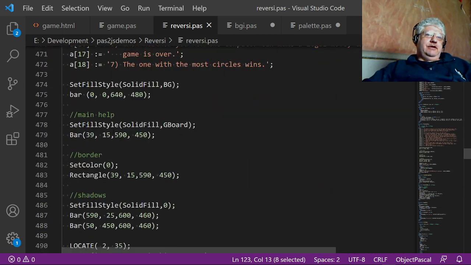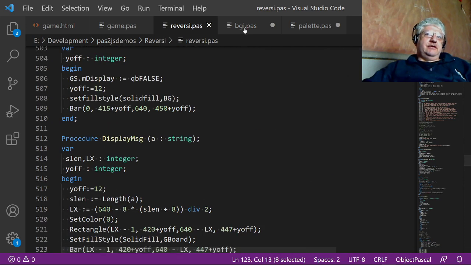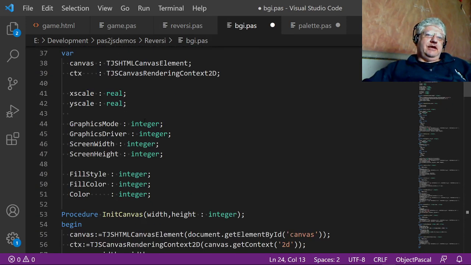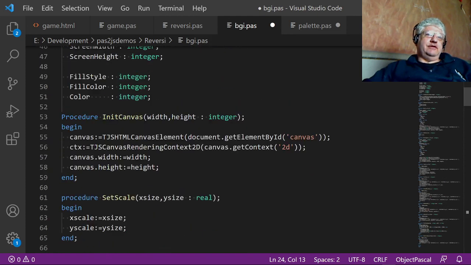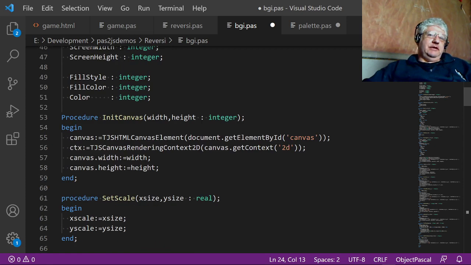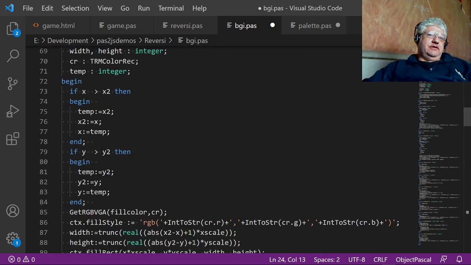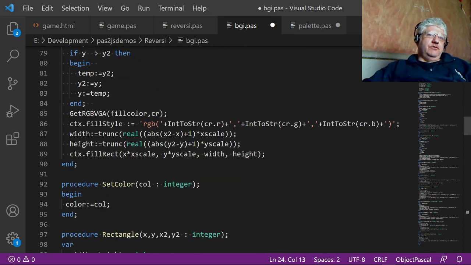The only area that slightly starts to resemble JavaScript is if we go into the BGI here and actually see how we created some of these functions. So now if we look at how we created the canvas, things start looking like HTML, like JavaScript, but it's only a small bit of the overall code.